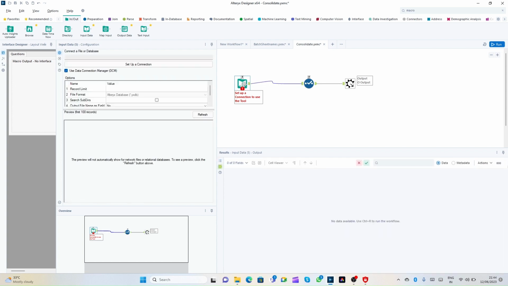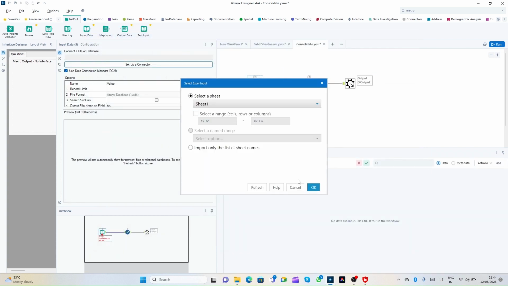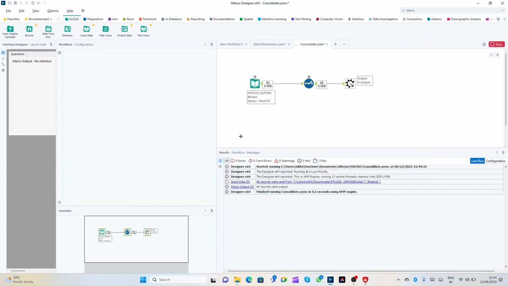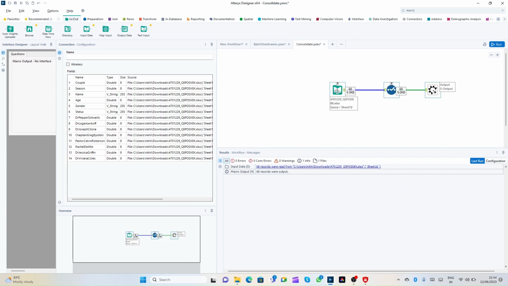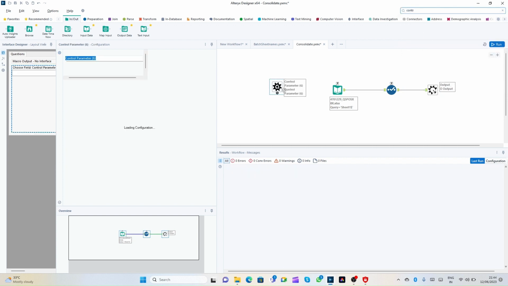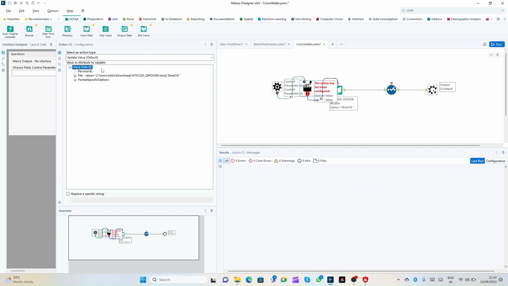Input data, then set up a connection, choose this Excel file and sheet file, right? Run, then keep a control parameter, same, update this sheet file, right?